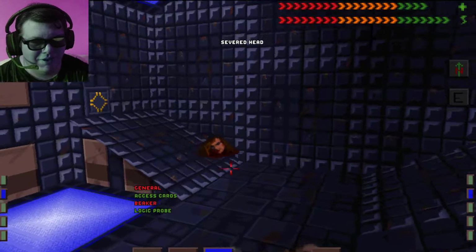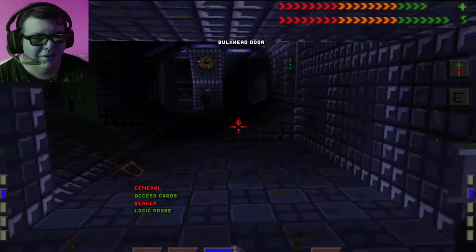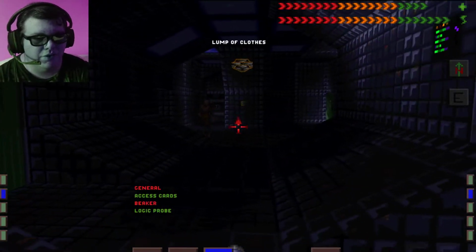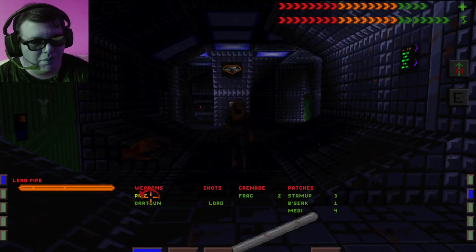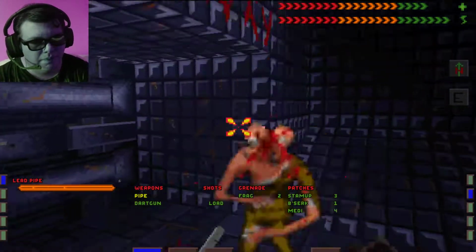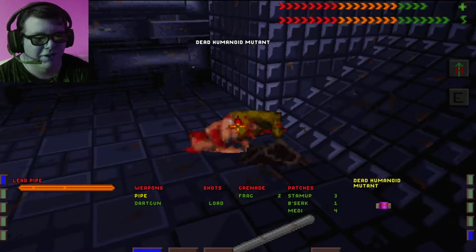Sorry, lady. Toss your head away. This is a door. So that's kind of cool, too. Oh, yeah. There's a little bit of a secret. Shoot this guy. And then switch back to my pipe. That's fine. It's been a while. I have to get used to the controls again.